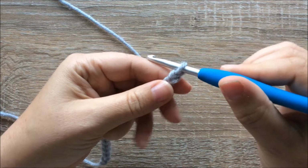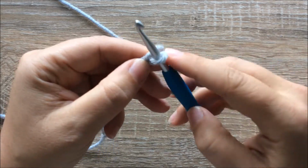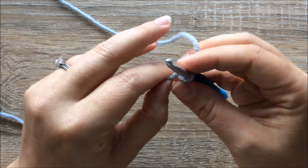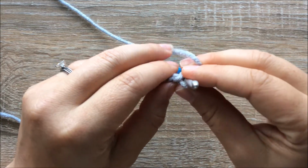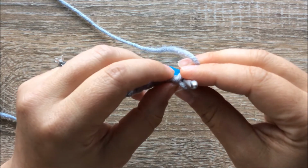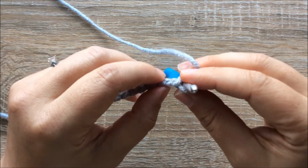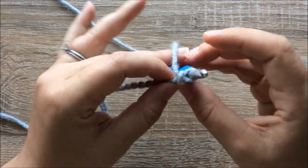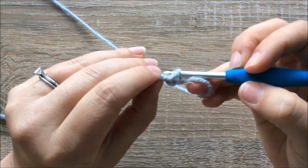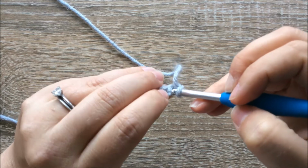Okay, our first chain here that we just did does not count. That is our turning chain. So I'm going to turn it over slowly so you can see this is our first ridge, very first ridge, but that's of our turning chain, so that does not count. Instead, we want to go here into this next ridge. To do that, you need to go through here.